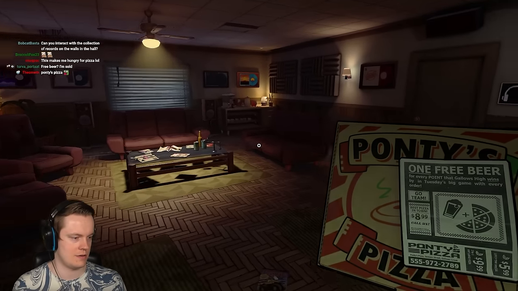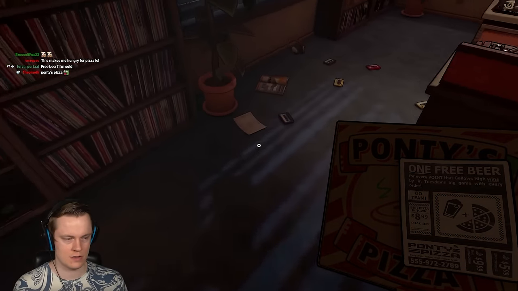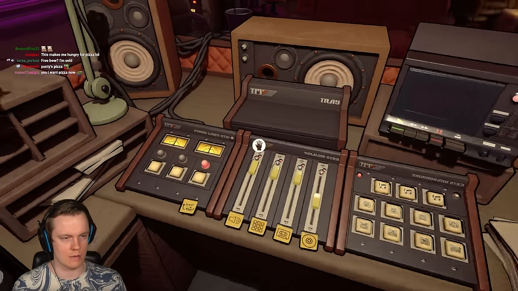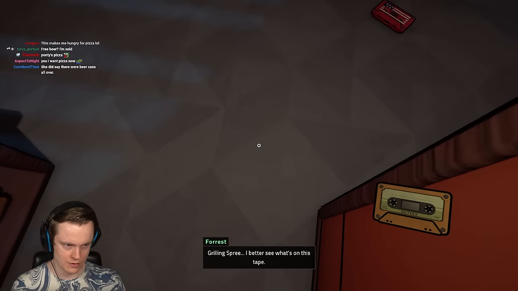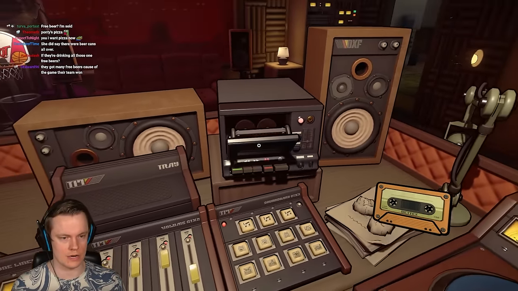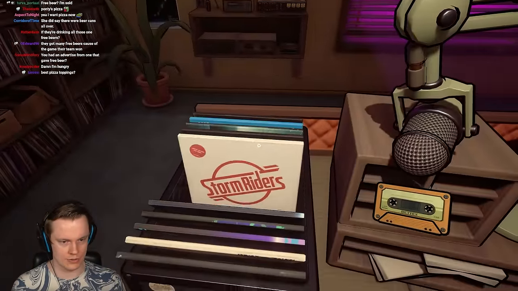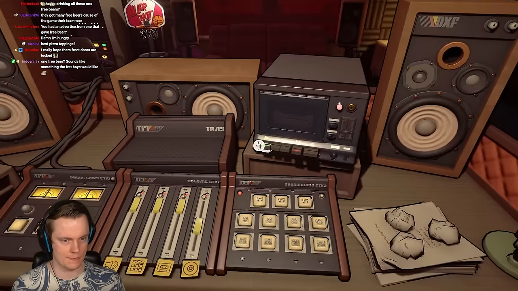You get almost three-quarters of a pizza plus a drink for very little money. Okay, let's see. You guys are still listening to this damn music. Let's play the grill thing. Where's the grill thing? Grilling spree. I better see what's on this tape. Aha, here we go. Okay, we're getting somewhere. I'm just throwing everything on the ground. And we got a new song that we should listen to in a sec. Okay, shut up.